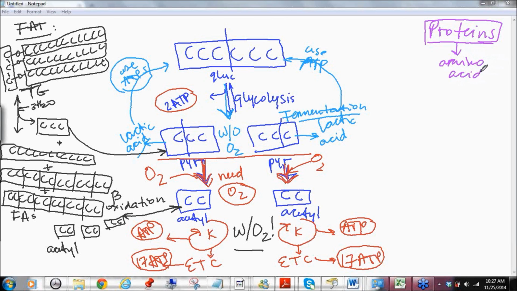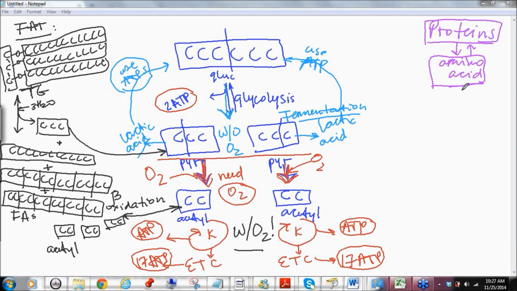Okay, and you normally take the amino acids that came from your food, and you use these amino acids to make proteins of your own. Make your own hemoglobin, make your albumin, make muscle protein, make enzymes, make hormone receptors and things like that. You normally are supposed to take amino acids that came from food and turn them into your own proteins. But sometimes when you have excess amino acids or you are low on fuel like fat and glucose, you will start using amino acids for fuel.